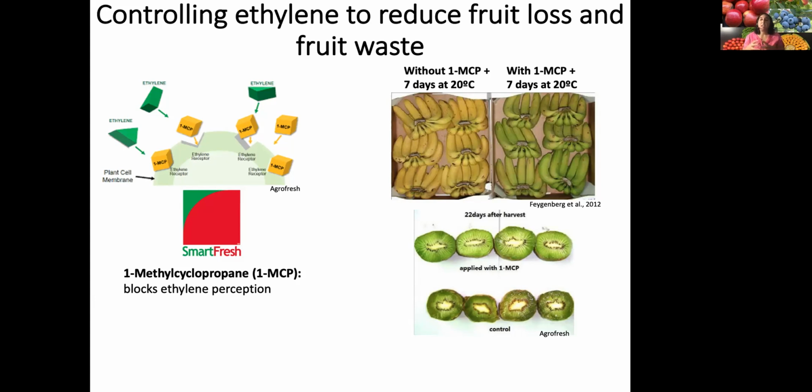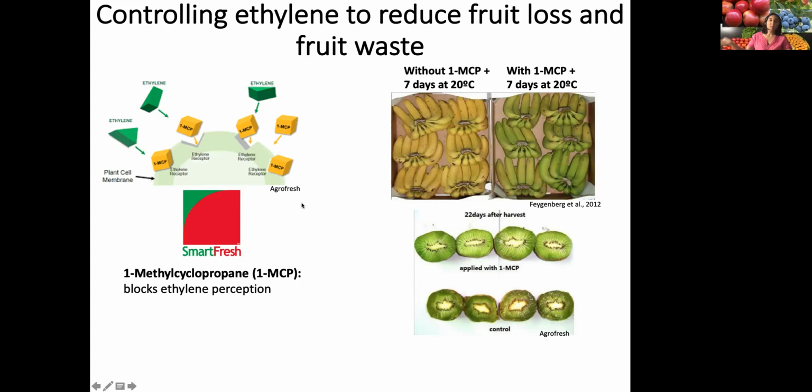So generally, if you think about fruit operations, they are harvesting huge amounts of fruits. And this fruit has to be transported, the fruit has to be stored. So we need a way to regulate this ethylene production. If you think about bananas, for that there is this chemistry, which is based on a molecule, 1-methylcyclopropane, which is capable of blocking the perception of ethylene. And this is what this picture is showing.